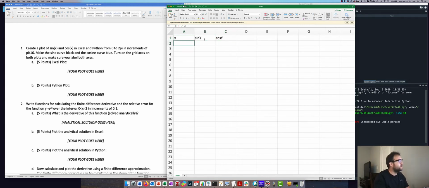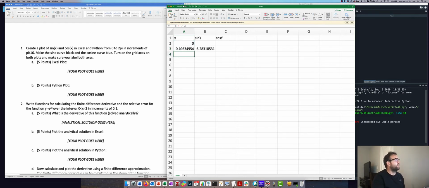The first thing we want to do in Excel is put 0, because this is going to be our first number. Then we want to add pi divided by 16 to this one. In Excel, if you type equals pi, it knows that that's 3.14159265. So first, I'm going to put in equals 2 times pi, and I believe it's going to be 6.28 or something like that. Now we'll go equal sign, take our previous value, and add pi divided by 16 to it.